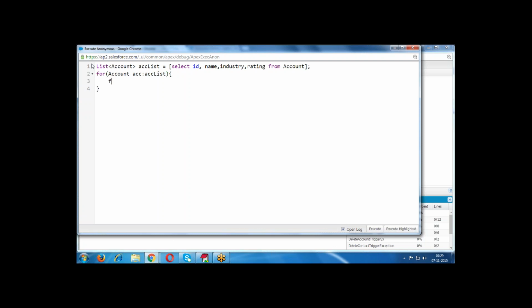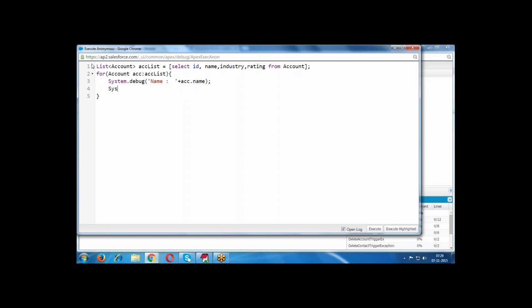From this ACC list, here we are printing system.debug of name plus ACC dot name.